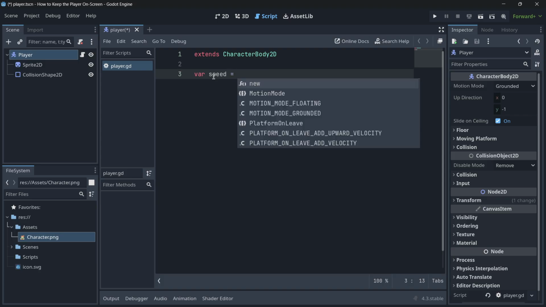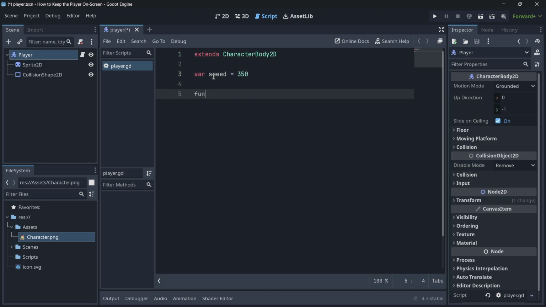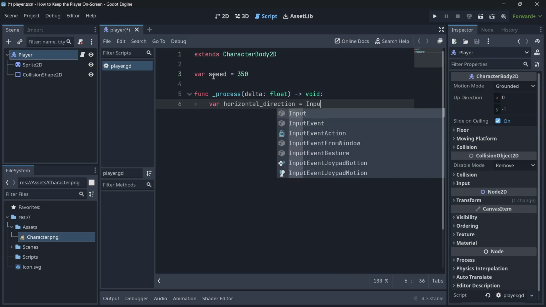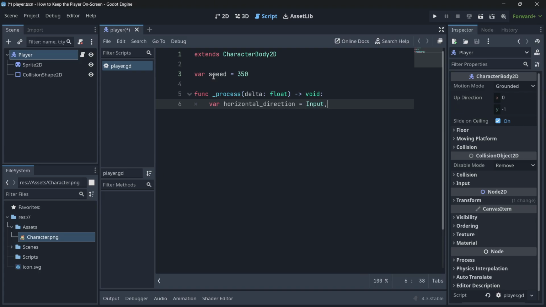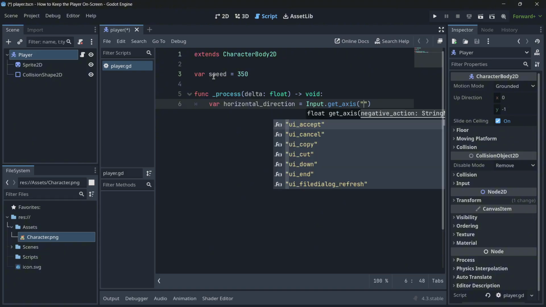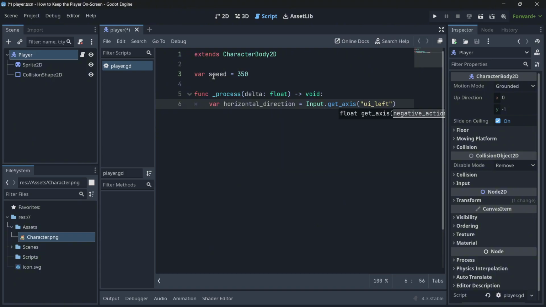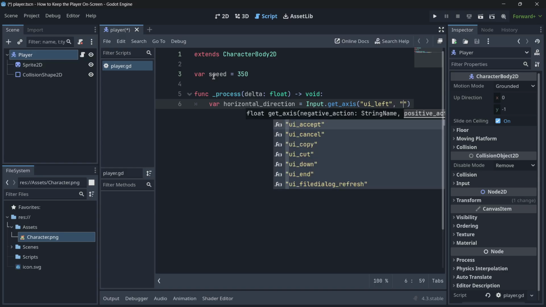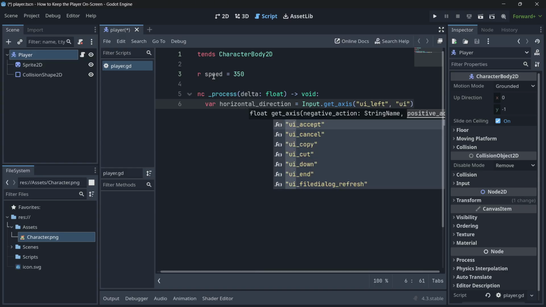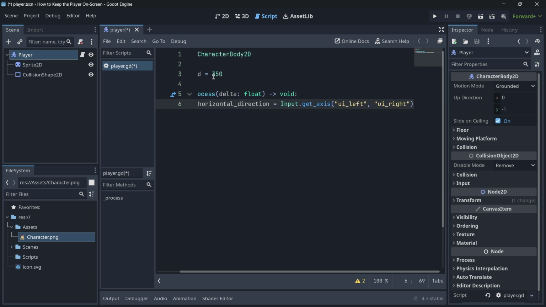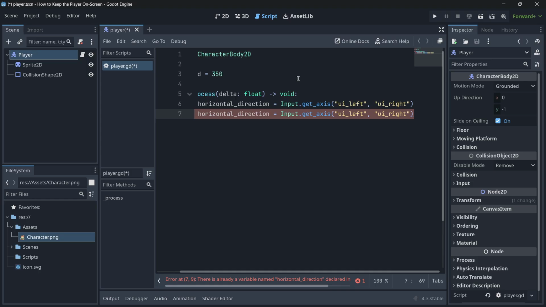I will firstly declare a speed variable over there, then in the process I will get my horizontal direction, and this is going to be equal to input dot get axis, and I will get here as my negative value UI left, and as my positive one UI right, and I will do something quite similar but with the vertical direction.